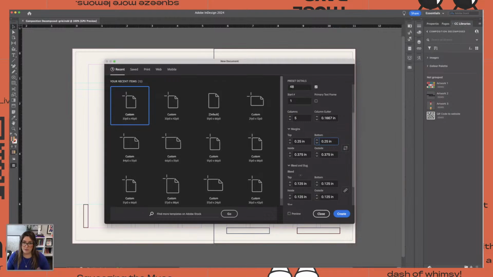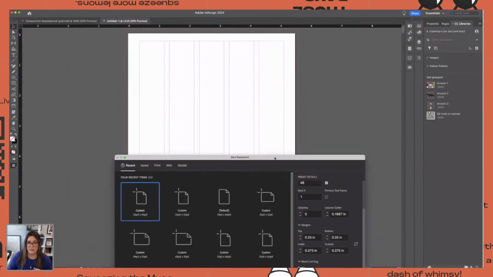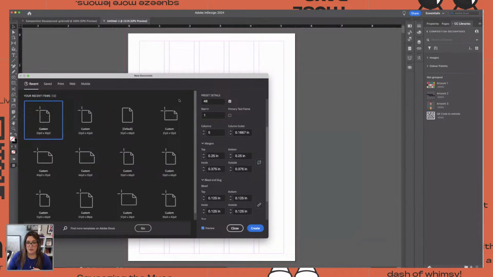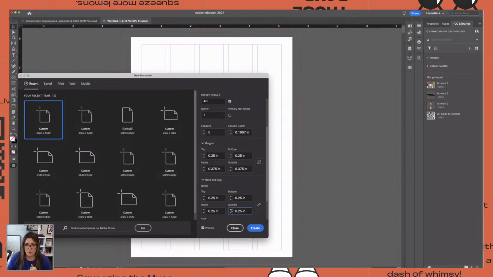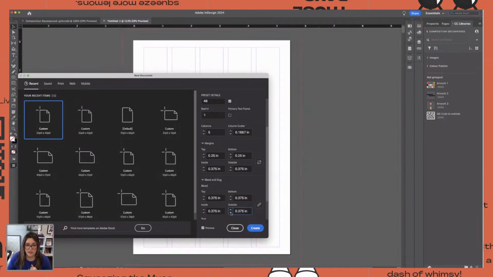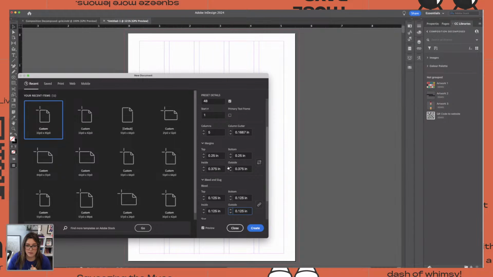And of course, because this is going to the printer, you want to add some bleed, and you can actually preview if you want, and now you can see what it's doing. You know what? I actually want to add a bit more margin inside. So let's do this. Oh, that's the bleed, my bad. Here.